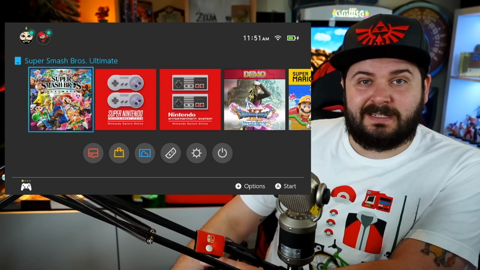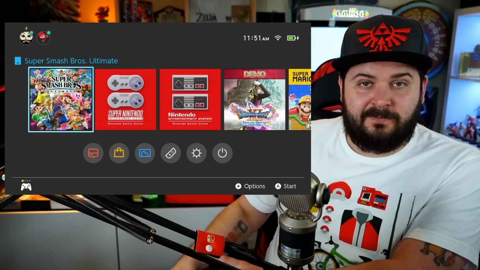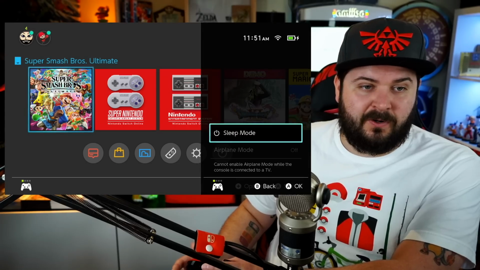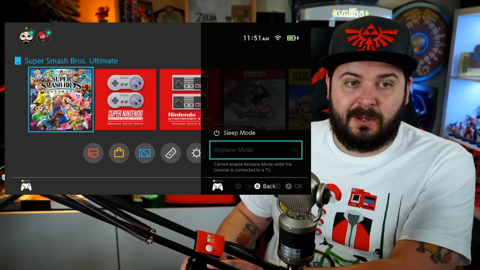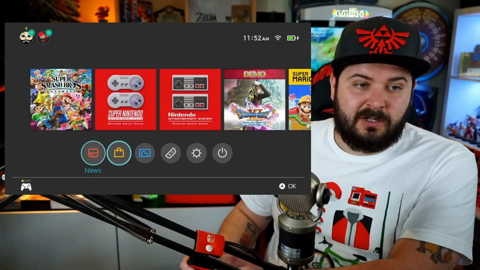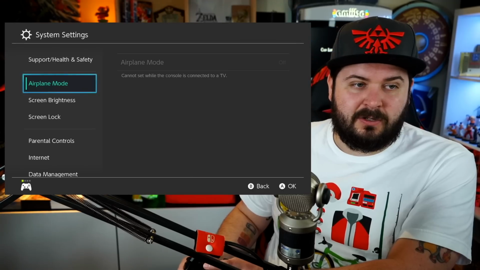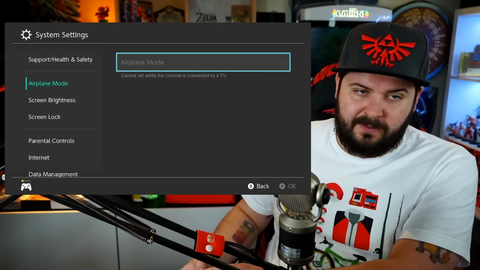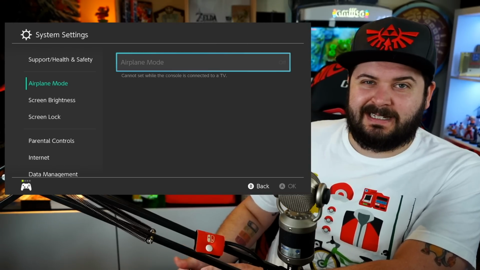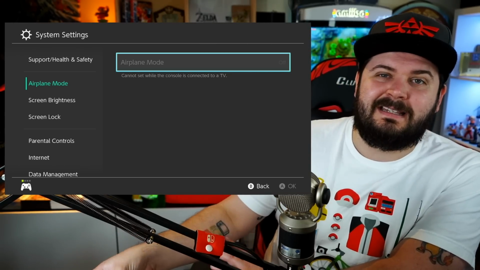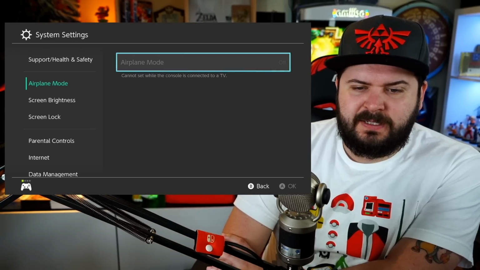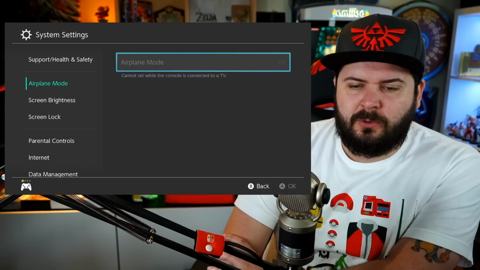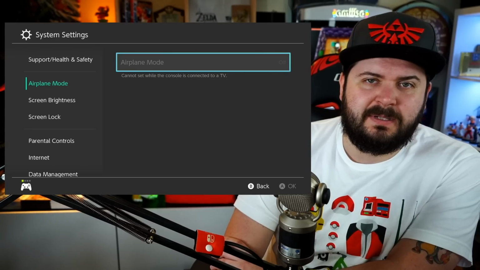I hope this is a feature that's going to be easy to implement. Like if you just hold down the home button, you have an option for sleep mode or sleep mode without system button. That seems like a much better way for them to implement this, because if you need to go into your system settings and you need to go into an option and turn the option on and then go into sleep mode, it seems like it's not an easy solution, therefore it's not a solution. And then also, if you play Fire Emblem Three Houses, there was an issue with downloading the DLC and not being able to start the game, and that's been fixed. That seems like a major oversight.